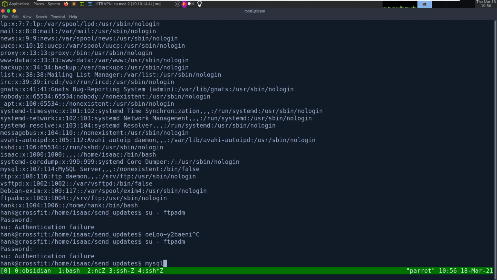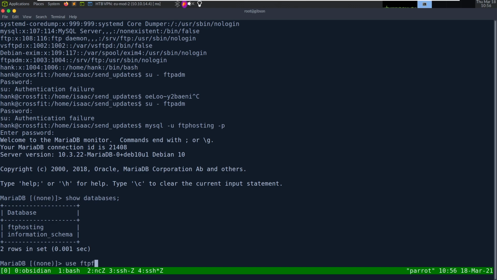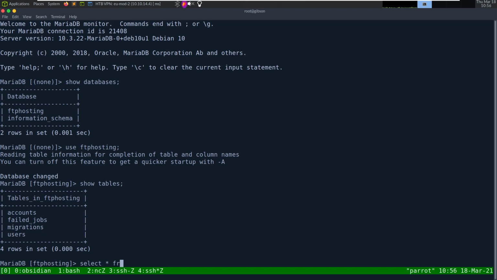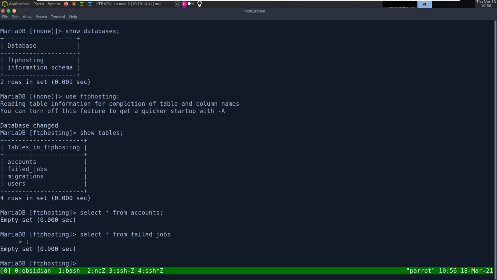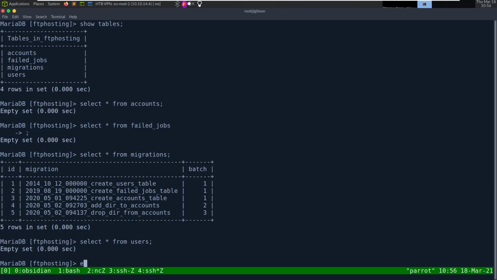So we can do MySQL -u FTP hosting -p, paste the password, and then we can do show databases. Use FTP hosting, show tables, select star from accounts, select star from failed jobs, select star from migrations. Nothing too interesting there. Select star from users. And we don't have the FTP admin.